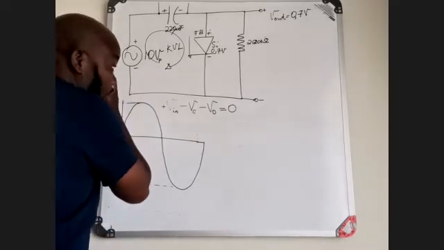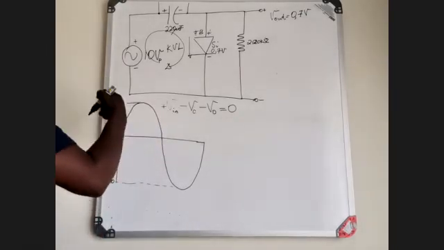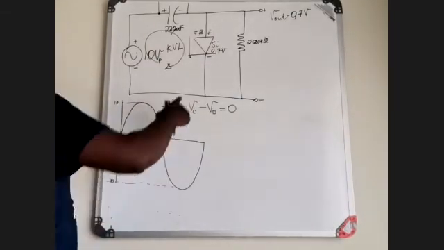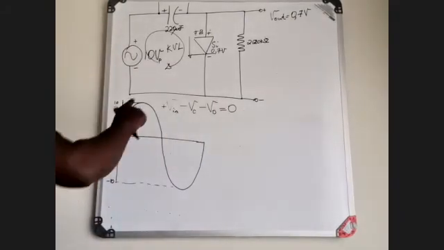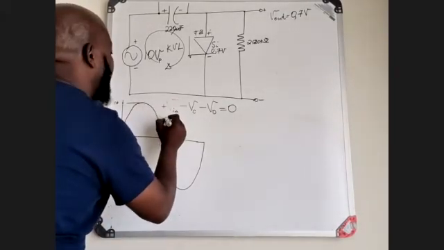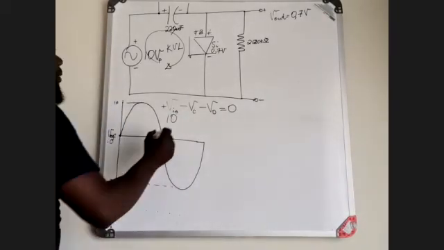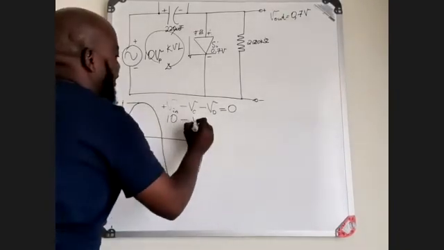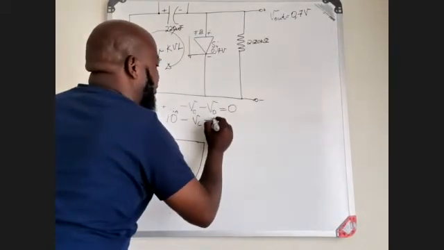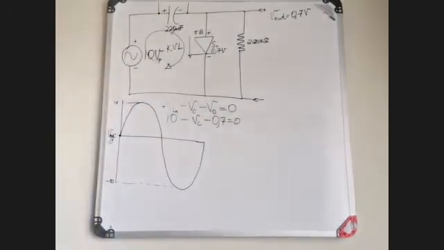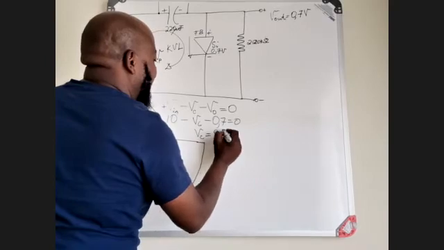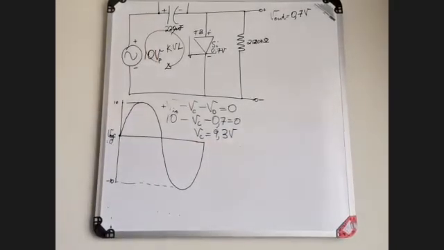Now, if I look at this continuously, then I'll say my V in, I know. What is my V in? My V in during this forward bias, I want you to understand this. During this forward bias, it will forward bias when you are looking at the positive cycle. If you're looking at the positive cycle, which means here it's going to be plus 10 volts. Plus 10 volts minus your VC minus, here on this side, it's 0.7 volts, minus 0.7 volts equals 0. Manipulation of the formula, which means now your VC is 9.3 volts, which means that's your reference point.